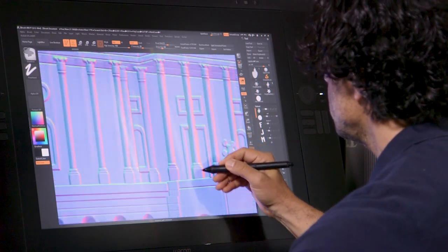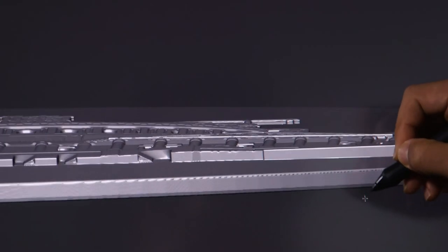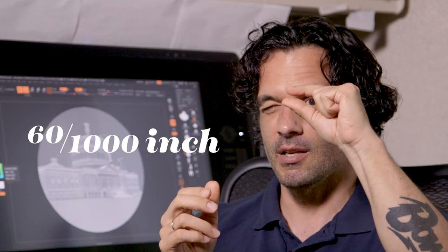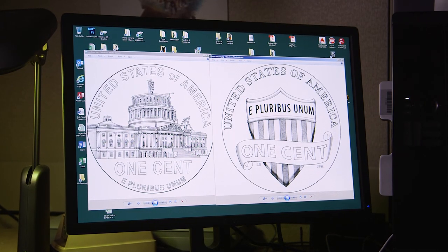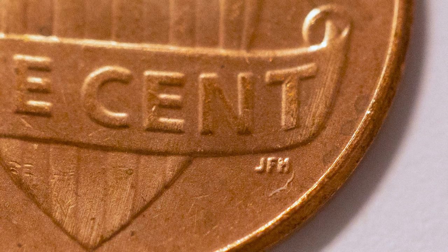They made me do traditional coins for a year to test me out, and then they finally let me — this was back in 2006 — they didn't believe it would work. If the coin was this deep in real life, you can only make the artwork this high — we're talking like 50,000ths of an inch. It's like nothing. But the advantage I have digitally is I can blow that up so it looks really big. It's pretty cool, because when I tell people what I do, I say my initials are on the penny. I was just assigned the gig, but I get to tell people my initials are on the penny. I didn't design it, but I sculpted it.